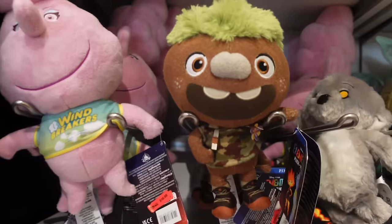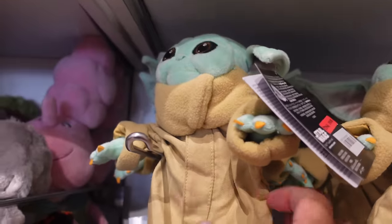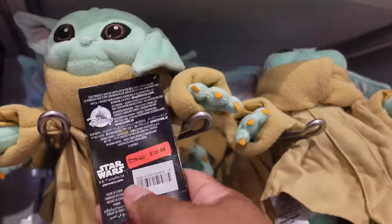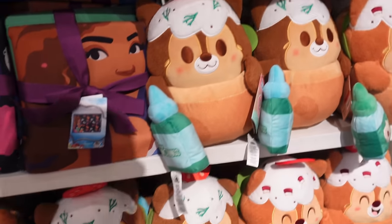They have some Elemental plushes and also this Grogu plush, which I love. It was released right before the pandemic and was very hard to find — now the outlet store sometimes gets them in. Originally $29.99, you can get it for $19.98. They have more Munchlings and more Shaggy Dogs as well. They had tons of Toy Story figures before, but now all that's left are about four Rex figures on the floor.